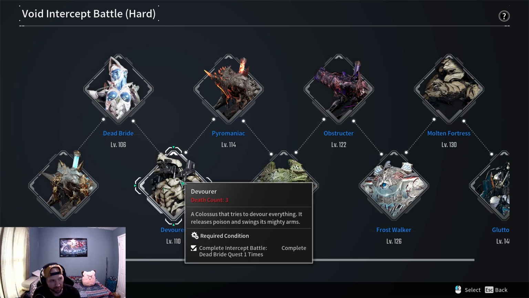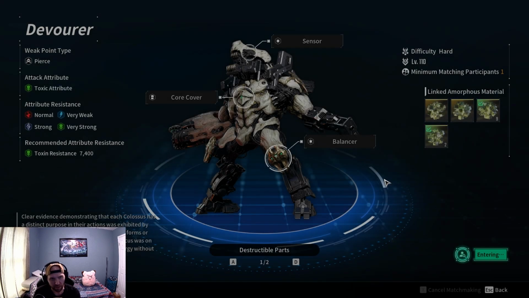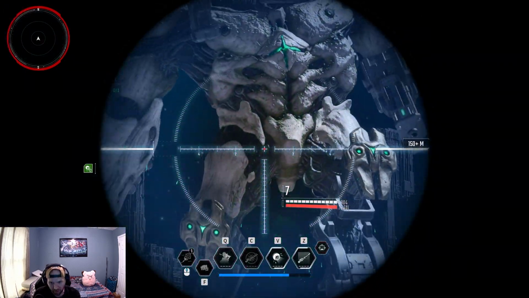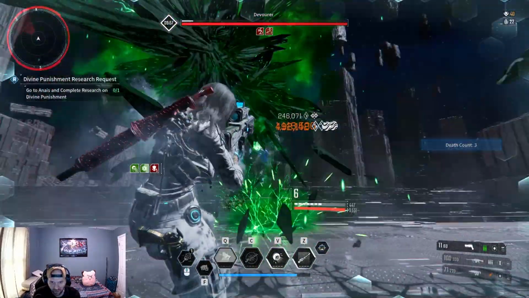But all right, then we got Devourer. I assume this guy's gonna be like one-tapped. We'll have to wait and see, but I assume that you can one-tap this dude since he is like the weakest boss in the game. All right, and we're just gonna post up, stack up our stacks on our 3. Or yeah, on our 3, and then we'll toss our 1 out and then shoot his leg.